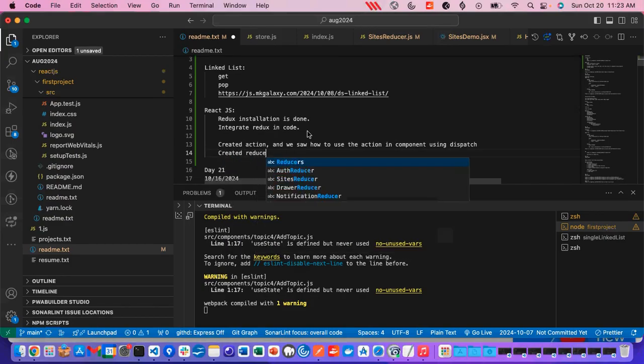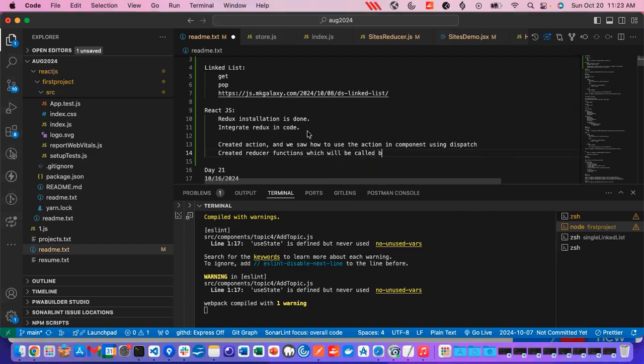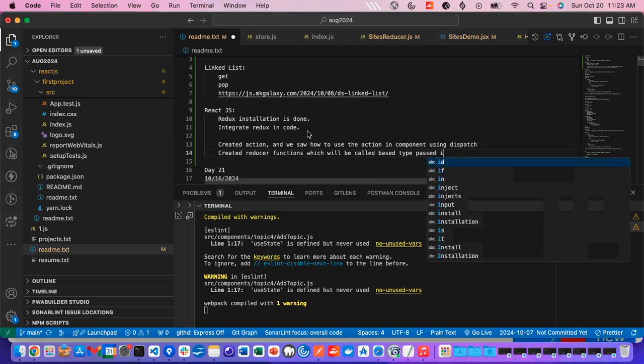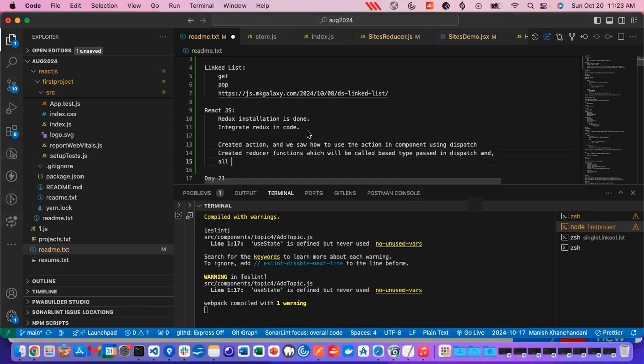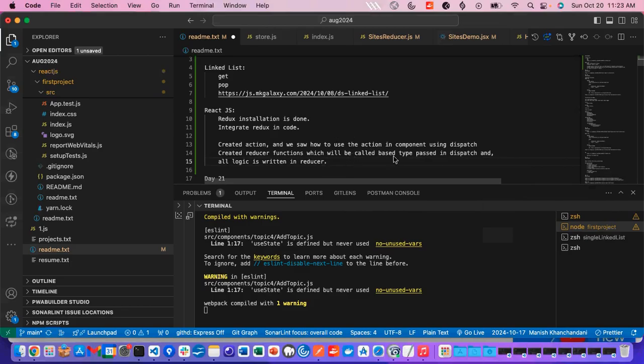Created reducer functions which will be called based on type passed in dispatch, and all logic is written in reducer. Okay, so the logic, some logic maybe not all, and some logic is written in reducer. So some logic we write in action and some logic we write in reducer.